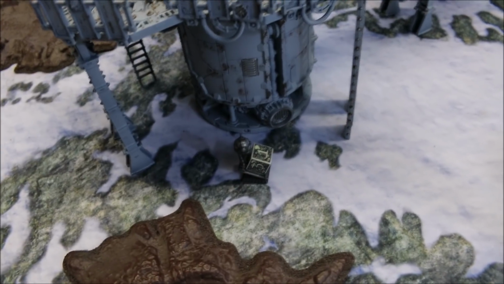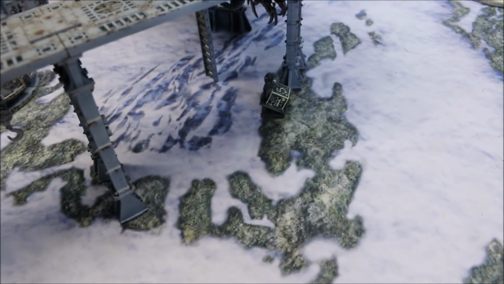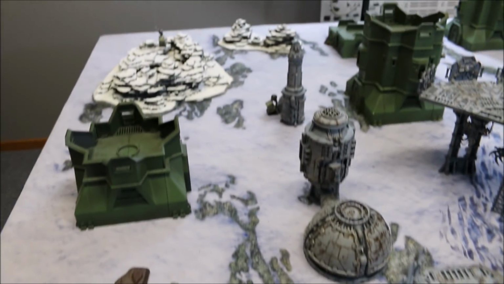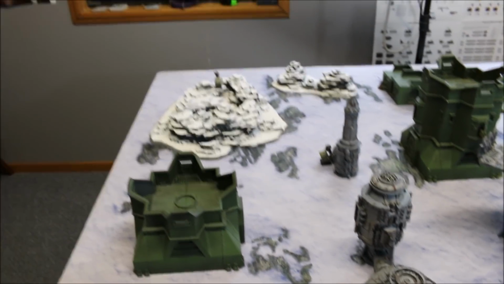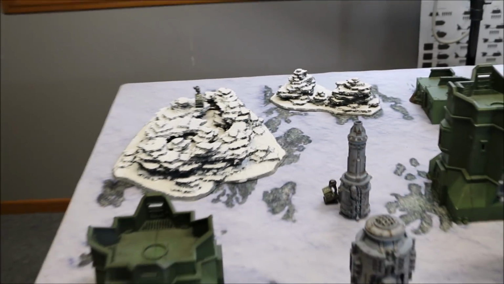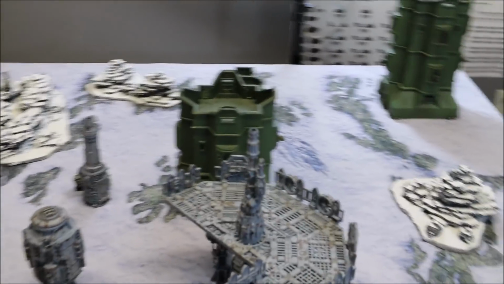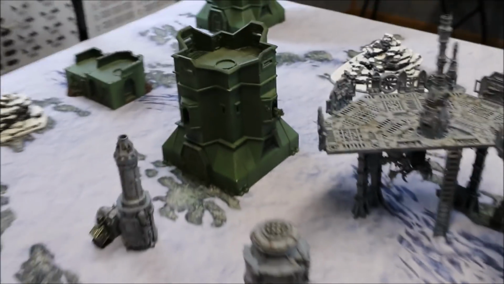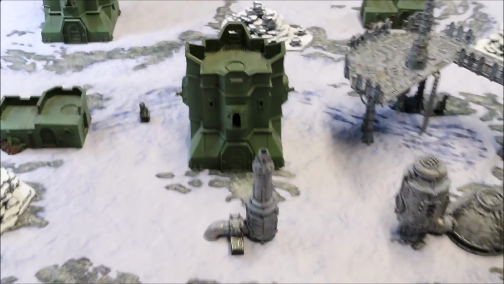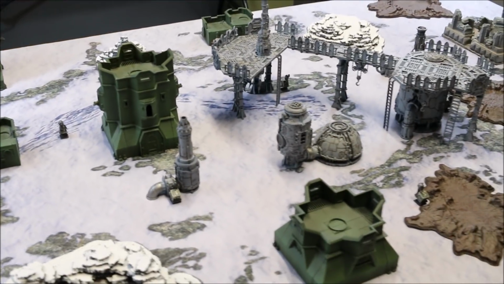One is placed here, another here, a third in the crater edge, a fourth behind the Prometheum relay there, a fifth in the corner on the ruins, and help me out, Josh, where's our 6th one? Also down here. We've only set them up 5 minutes ago, but I've already forgotten. So there's the 6th one. All right, you've seen the table. We will be right back with the armies.